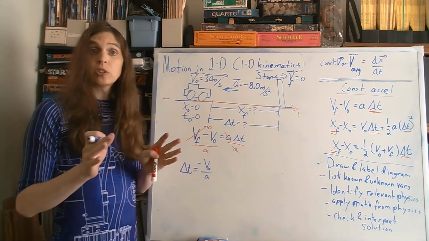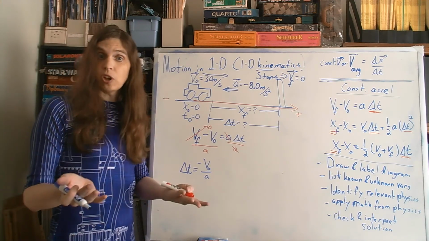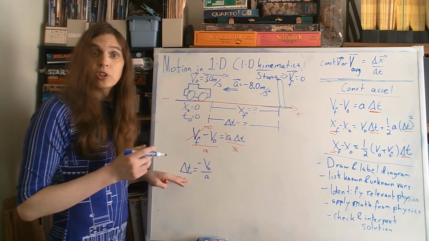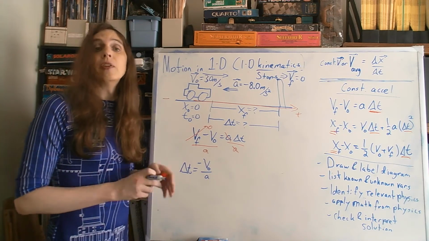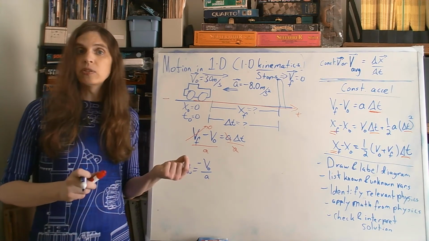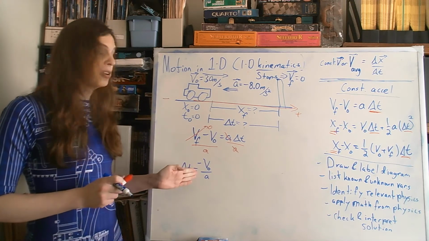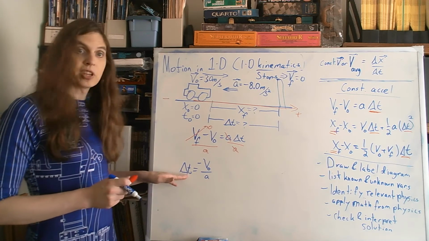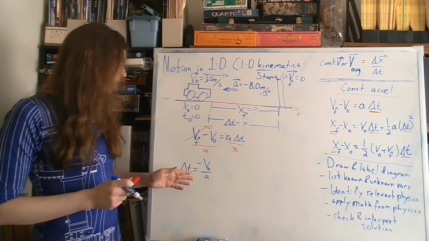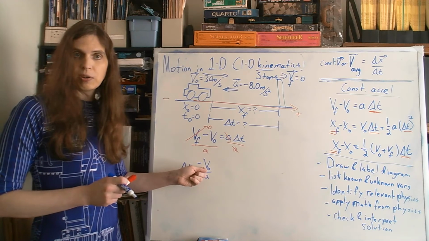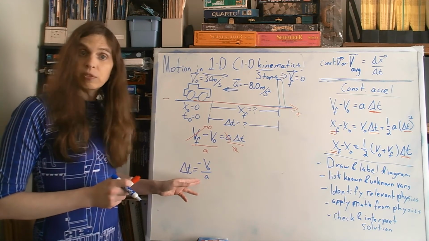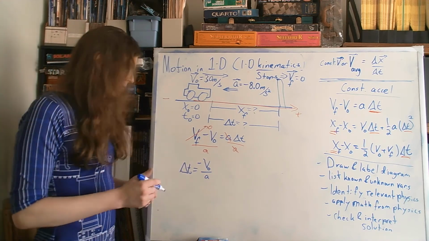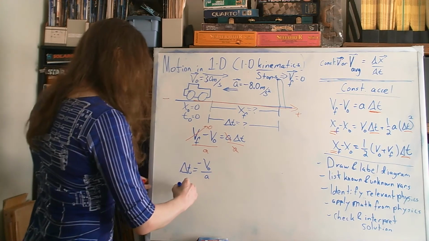And so what I usually recommend doing when you're solving these things is that you want to solve them algebraically first before you dump any of your variables in. This is going to help you catch errors. And it's also going to help you see the physics patterns here. That is, this time is going to be longer if the original speed was bigger. The time is going to be shorter if the acceleration is bigger, which we can see just from the math there before we dump numbers in. So let's dump the numbers in.